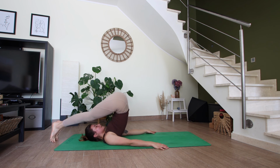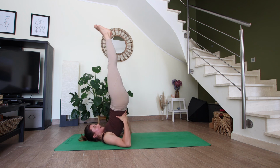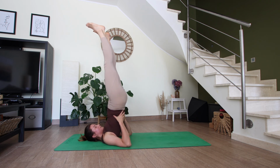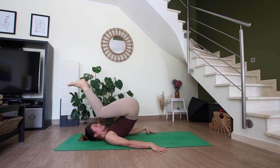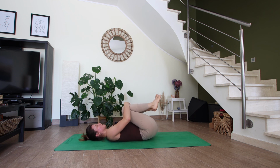Just take 5 breaths here, and then we're either going to come into shoulder stand or bring the hips down on the mat once again and just lift the legs in the air. All right, so from here, shoulder stand, supporting your lower back with your hands, or bringing the hips down on the mat. Now let's slowly come down 1 vertebra at a time. Knees into the chest. And we're going to end with a twist.